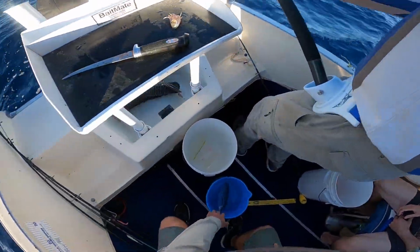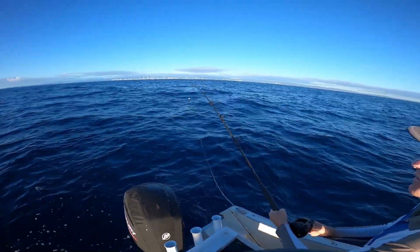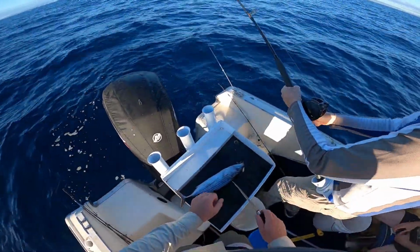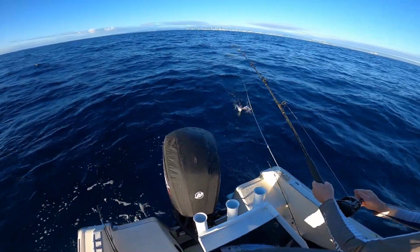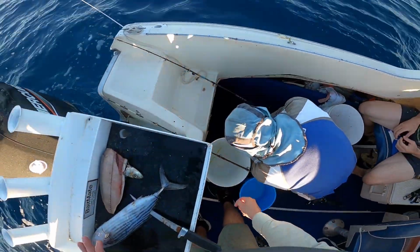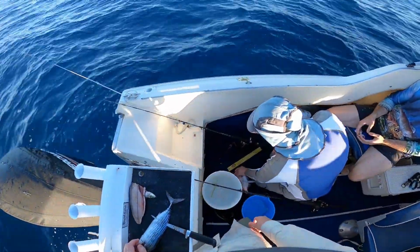Oh, well, I'm just waiting for a bit of bait to defrost here to cut up. We want to save some of our pilchards in case we come across some mackerel, which we're going to try and target a little bit later in the morning. So I'm just about to cut up this bonito. Snapper absolutely love that as well, and reef fish. Might be legal. Maybe just. Once again, might be legal, but not what we're after. Just push his nose proper on the... He's legal. He's legal, yeah. Maybe keep that one, and if we catch small ones after him, we'll try and get bigger ones for the next two.